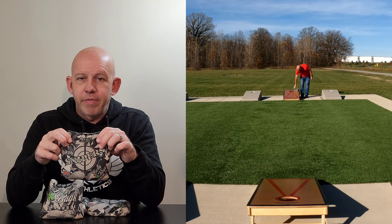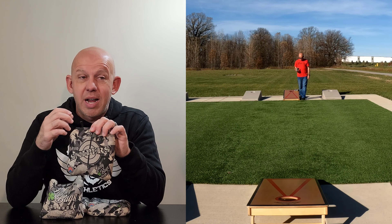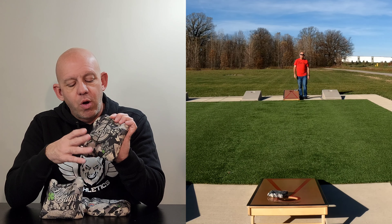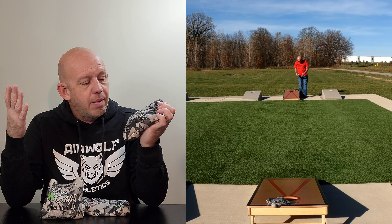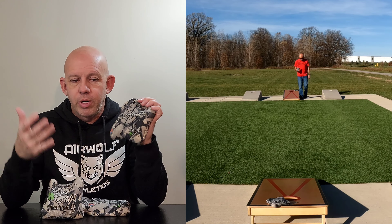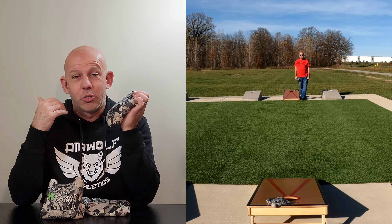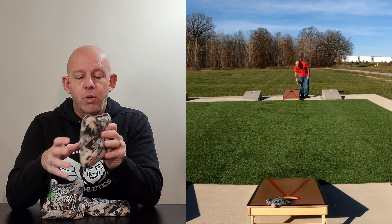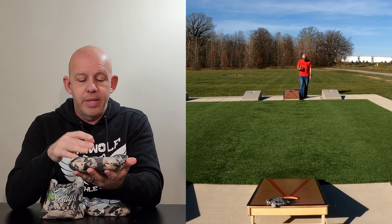Fast side — this is that Viper fast side. Most of you are probably familiar with that. A lot of companies have a bag with this material on it. Nine speed, it's very fast. It's super hole friendly, pushes up the board. You can push through most any congestion — any bags on the board, it's going to push through them. Makes it great for collecting bags. So all in all, you have a six, nine speed there.